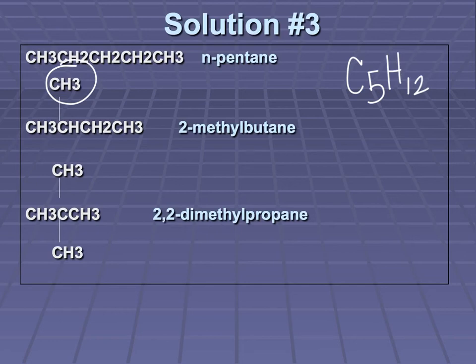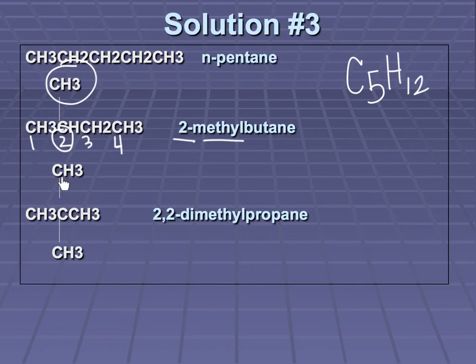Okay, so then let me just number this so you can see it easily and how they named it. So off of carbon 2 is a methyl group, right? Because meth means 1 and that branch only has 1 carbon. Then the chain is 4 carbons long, so it's butane. So 2-methyl butane. All right, now we need to come up with a third isomer. So this one you had to get a little creative.